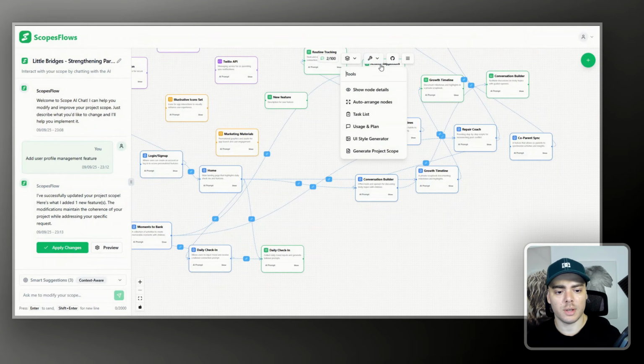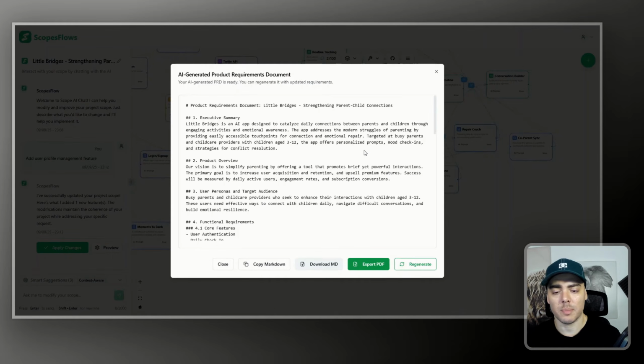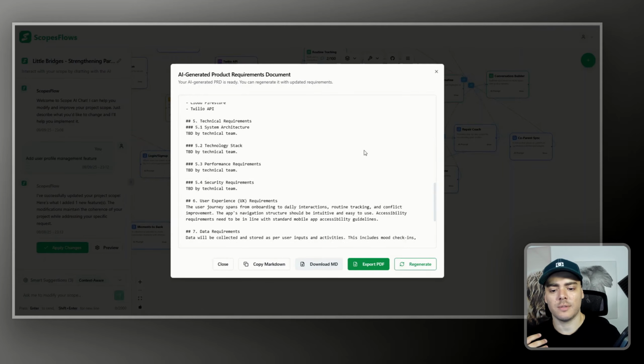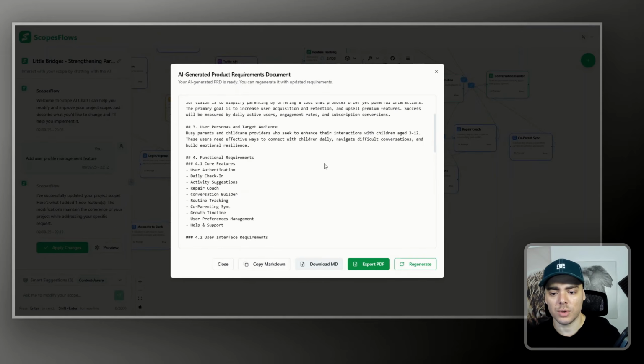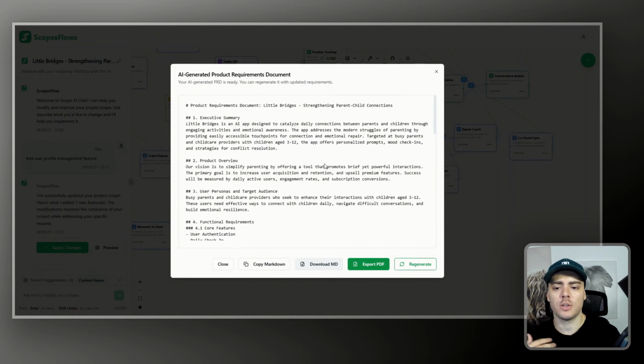We can also come here and generate the PRD. This is really important for freelancers and for agencies. Most times, clients don't want to wait for you to build a PRD. So it's very important to have this tool so you can take this and show the client, hey, this is what we are building, this is what we will add into the contract.